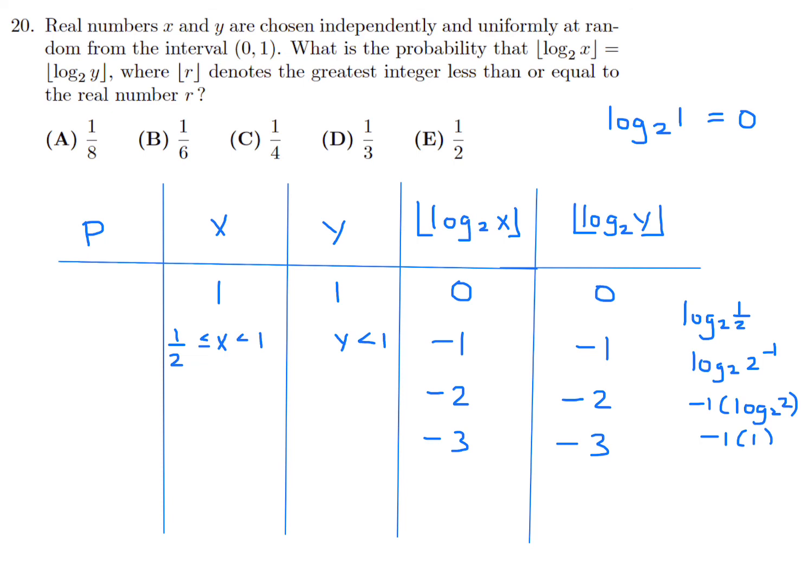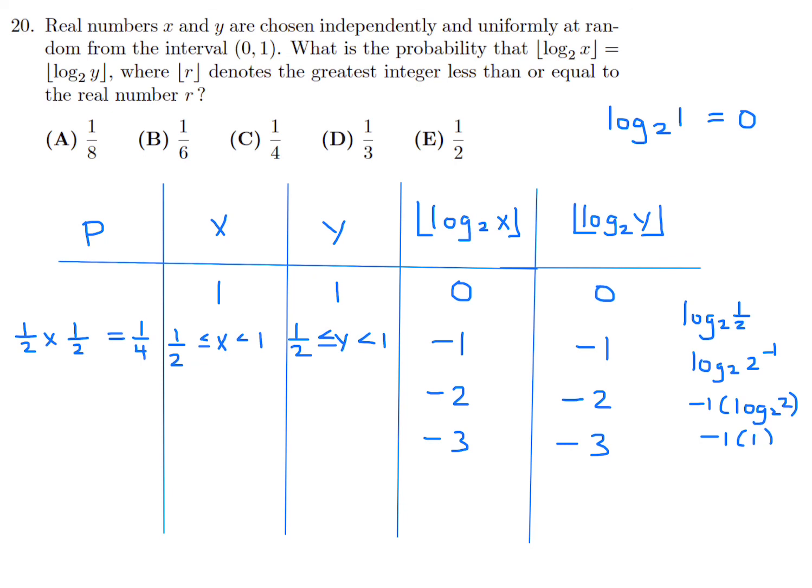And similarly, y's got to be the same. So y's got to be in the same range. Now, let's figure out the probabilities. Well, here, they're both the same, so not much of a probability to calculate there. But here, it gets a little bit more interesting. We want the value to be between a half and 1. The probability of that is a half. We want here the probability to be between a half and 1. So that's half the numbers, basically, of our range. So another half. Then we have to multiply those. X has probability of a half, y has a probability of half, and that's a quarter.